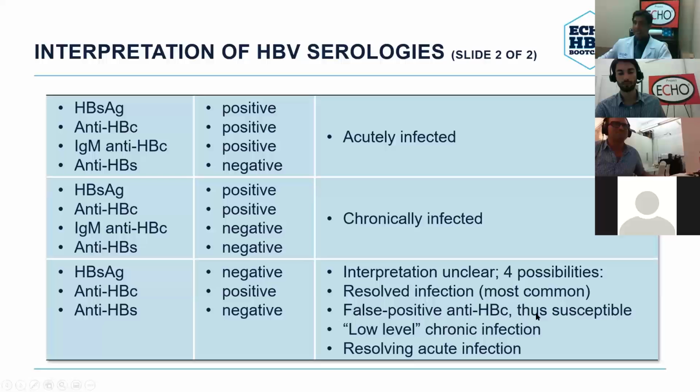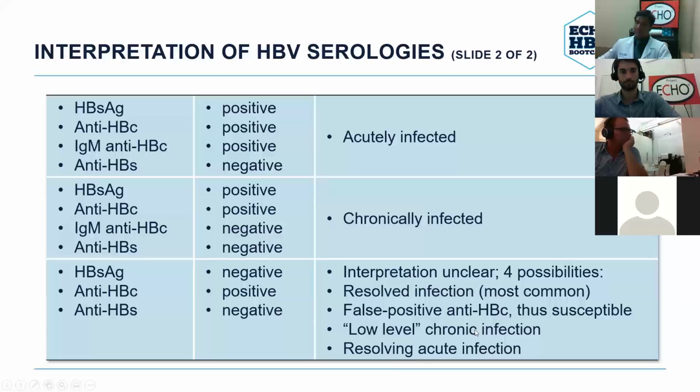Well, you can get a good history. And if you're not certain that the patient ever acquired hepatitis B in their life, you can actually try and give them a vaccine series and see if they can mount hepatitis B surface antibody. The last 2 are basically for academic purposes.